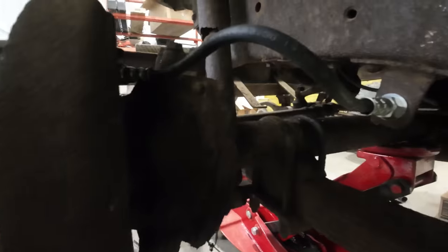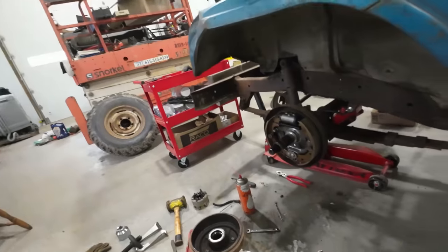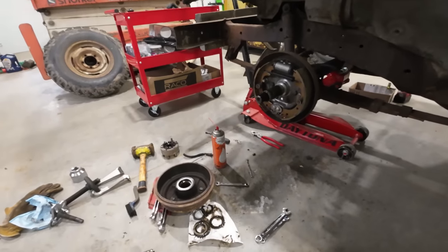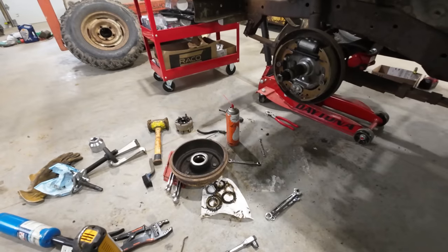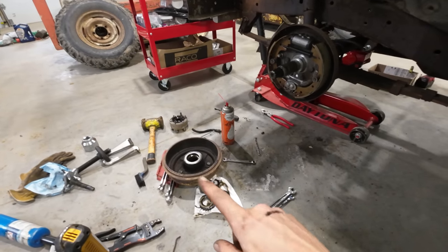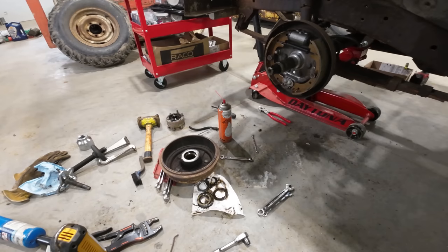Alrighty, got our new soft line connected up to this nice new hard line, and I decided I wasn't going to put this thing all back together with that questionable seal in there, so I had to run out, picked up two new seals. I'll do this one and the passenger side, and swap that out and slap this back together.